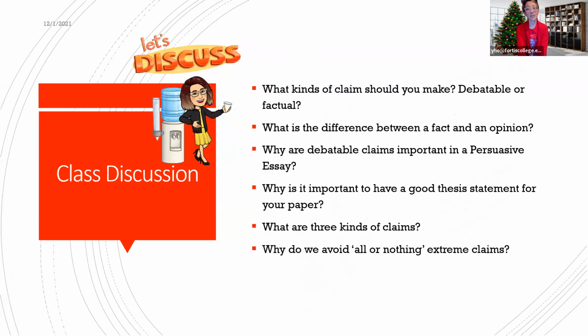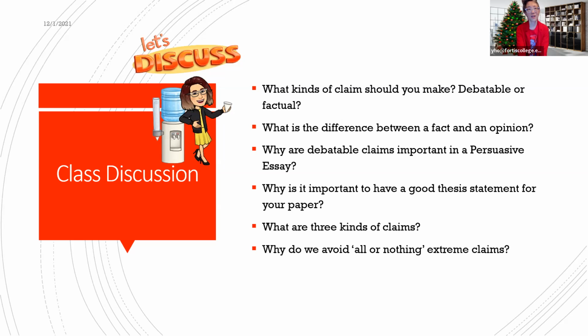And so in the class discussion, what kinds of claims should you make? Debatable or factual? We always want to make a debatable claim, because we want to make a claim that people can either agree or disagree on, because that's what makes it interesting. What is the difference between a fact and an opinion? A fact is something that you can double check. An opinion is just something that comes off the top of your head.